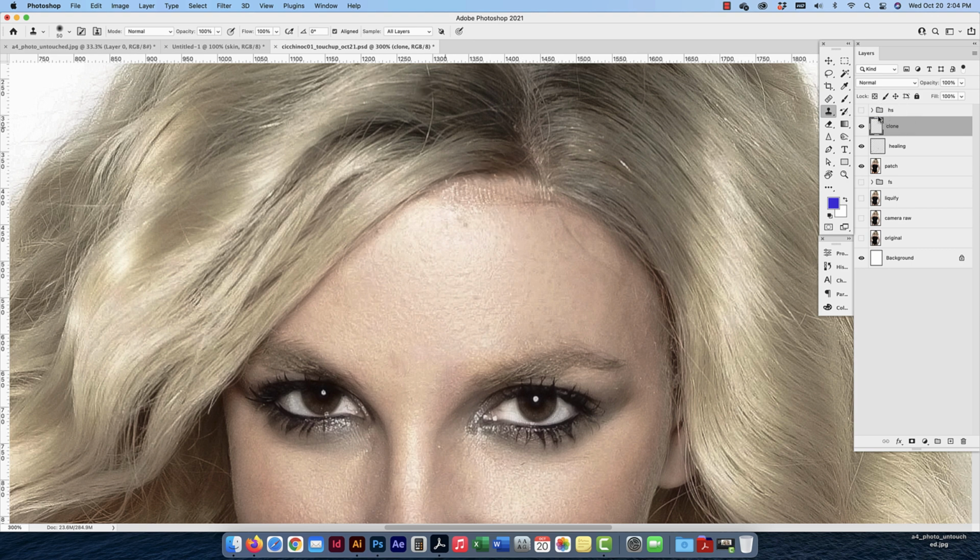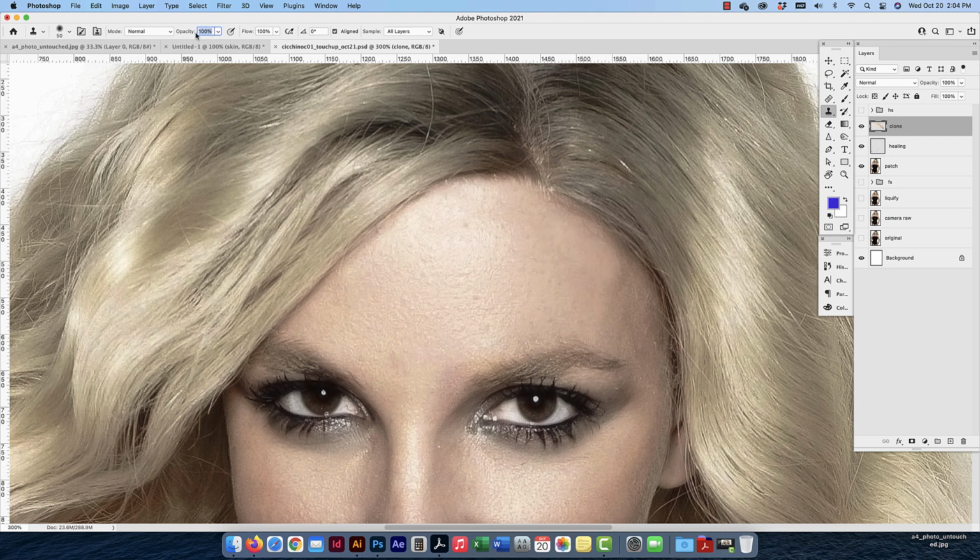So I'm going to sample all layers. I'm going to click here, option click, or alt click in your area here. And I'm just going to start clicking and dragging. That's it. Gone. Right? Alt, option and click. Now that's not what I wanted there. So what I'll do, I wanted more of this area. So alt, option and click, and I pick pixels from that area. I want to get rid of this bit of hair here. It matches these pixels, and I can do that.